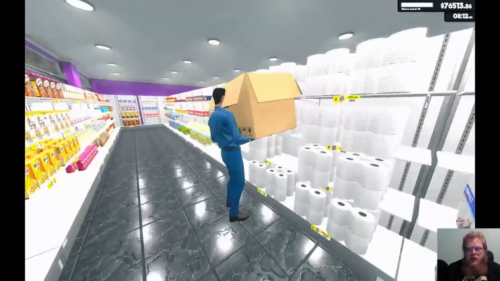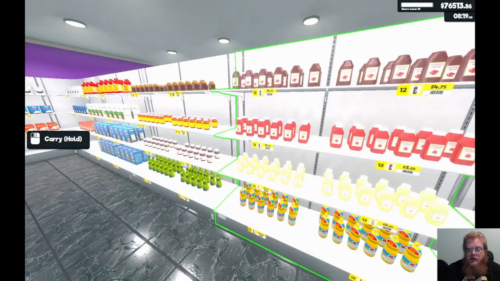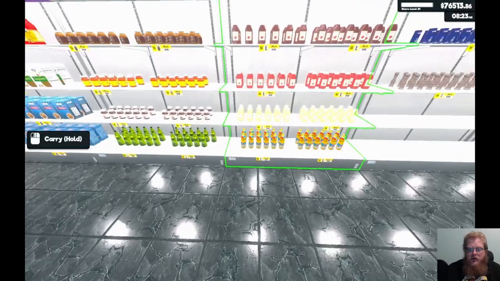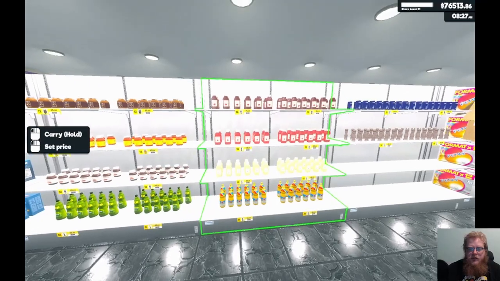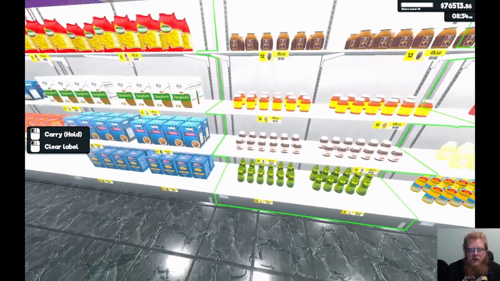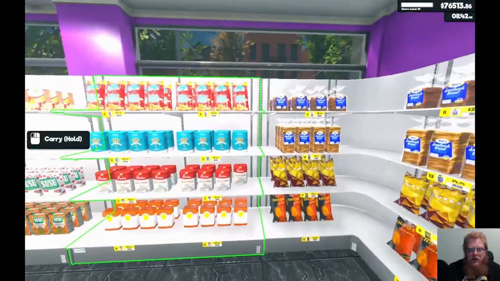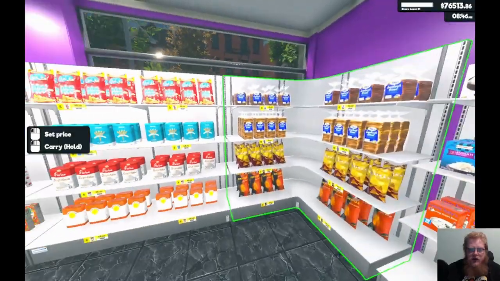We got toilet paper and paper towels over here, which I don't like. I'm gonna end up moving that. I adjusted, I put the oils next to each other. Ketchup, mayo, ketchup, hot sauce, peanut butter, honey, chocolate spread. Noodles are still together. I want to put the chips together. I gotta figure out how I'm gonna do that.